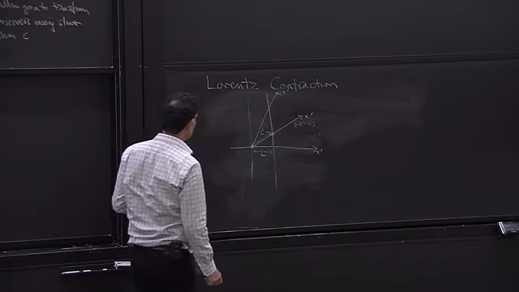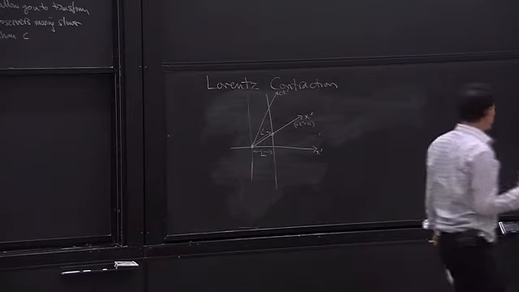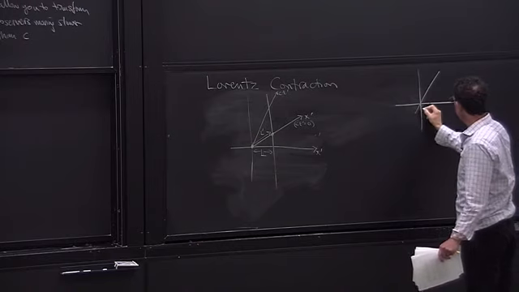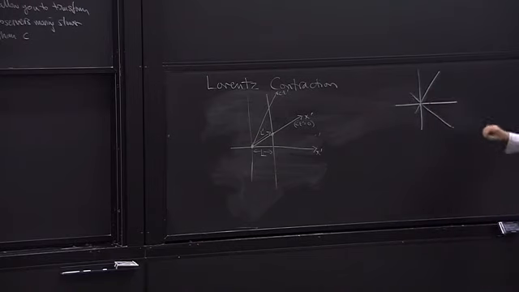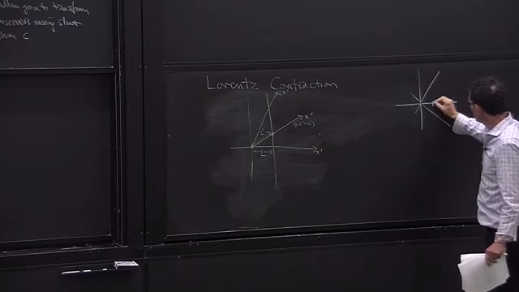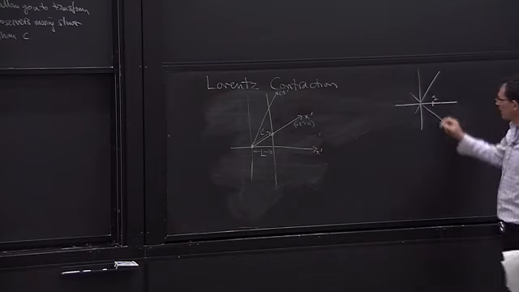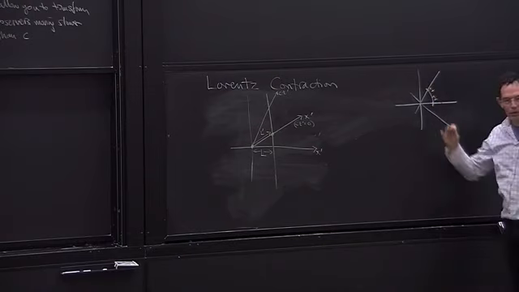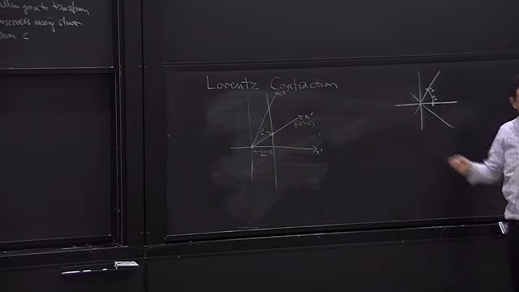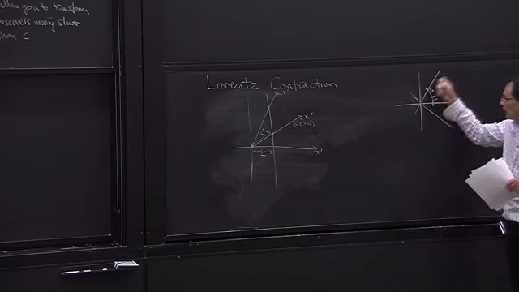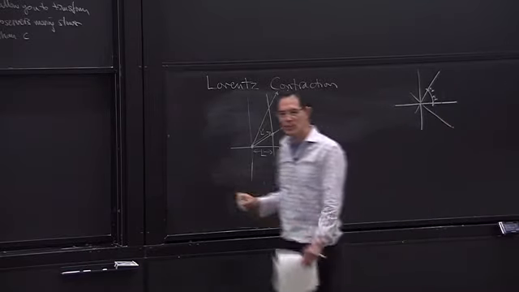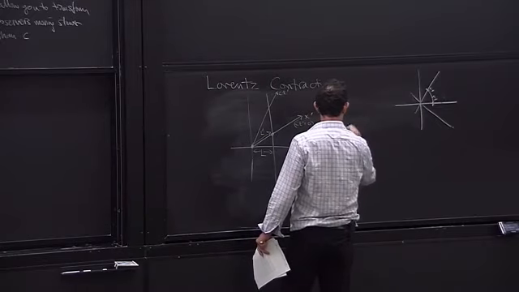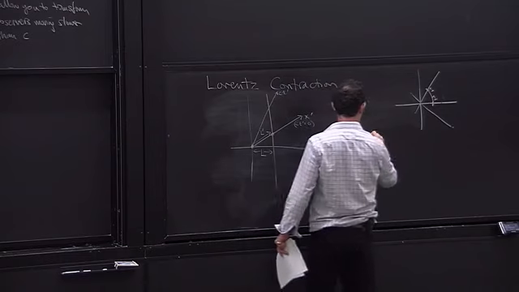Okay? So it's very important to think about invariance. If I was rotating axes, like I did for the rotations, I would say that a distance of 1 on this axis is the same as the distance of 1 on this axis. Why? Because it's just a rotation and lengths are invariant under rotations. So the two axes are calibrated the same. But in Lorentz transformations, they're not calibrated the same. What is invariant is CT squared minus X squared, or CT prime squared minus X prime squared. That's invariant.